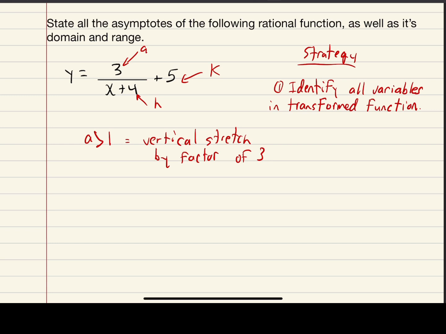Now, for the horizontal translation, because that's one of the other ones that are here, we can say that since the h is negative. Now, what do I mean by negative? Because it looks like it's a positive value. Well, remember we would set this to 0. So if I did x plus 4 equals 0, and I did x is equal to negative 4, that means that my h value is negative 4. And so what that means is that it'll be 4 units to the left.